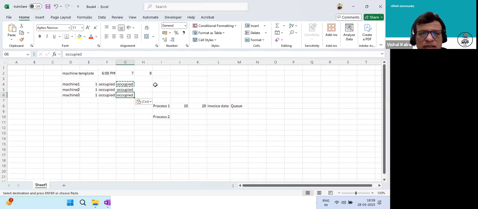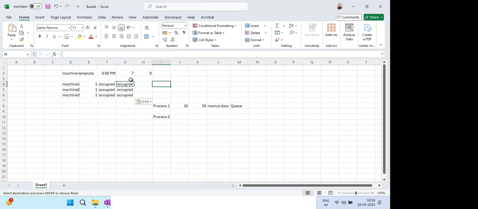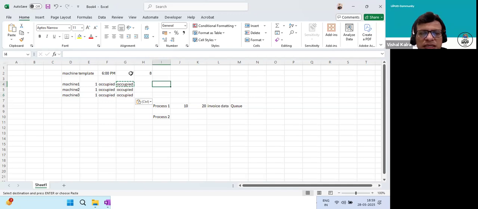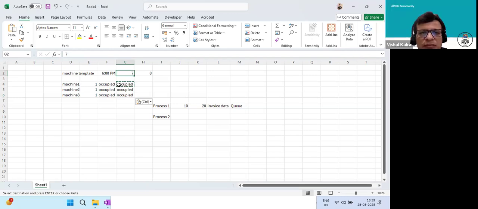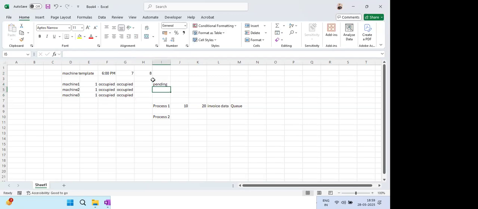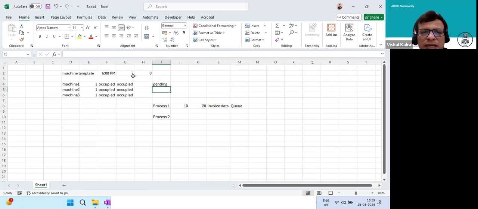Suppose process one and process two have started and it is waiting. If it is a time-based trigger, it is supposed to run at 7 p.m. But at 7 p.m. the earlier process is still running. It's a long-running process, not completed, and it has not released the license. So then it will go into the pending state. Any subsequent automations triggered at 7 p.m., or queue-based triggers or whatever, will not be able to run unless this license is released.